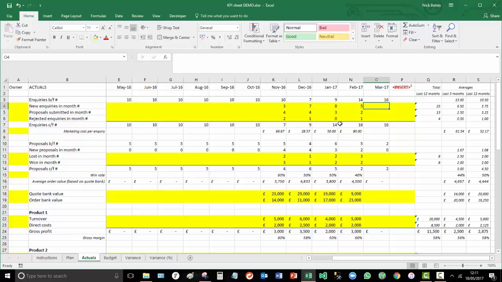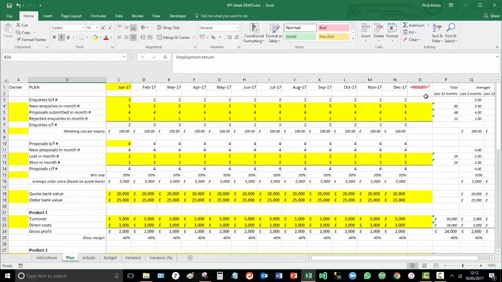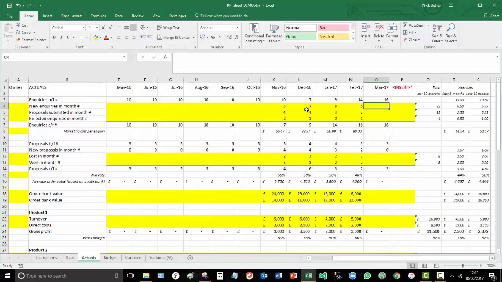Clearly, on the plan side, you don't need to do this every month, but this gradually gets out of date, and then you do exactly the same process, but you're inserting 1, 2, 3 months into the future. In this case, it would be January 18, February 18, and you roll the plan forward. You put in the yellow cells your client's plan for the future. You don't need to do this every month, but ideally, you keep this 12 months ahead of where you are, and you keep this showing the last 12 months.